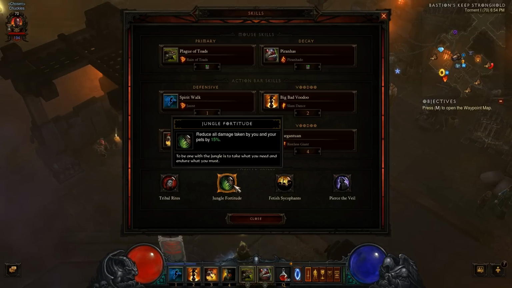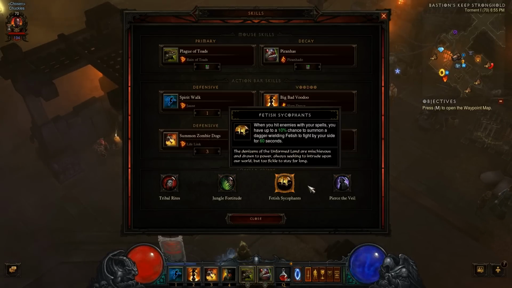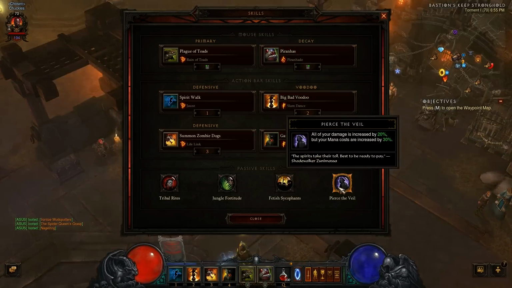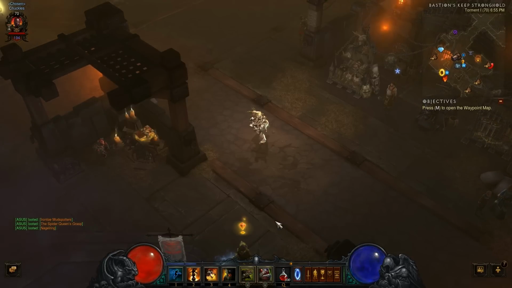I usually run Torment 1 and 2 with this character, but if I'm rifting it forward, I go all the way up to T2 or T3 and T4 sometimes. Fetish Sycophants we already talked about, and then Pierce the Veil. All your damage is increased by 20%, but your mana costs are increased by 30%. We only use one skill that uses mana, Pyranado, and it's got a 16-second cooldown and costs 250 mana, so mana is never an issue on my Witch Doctor because I have 890 of it.